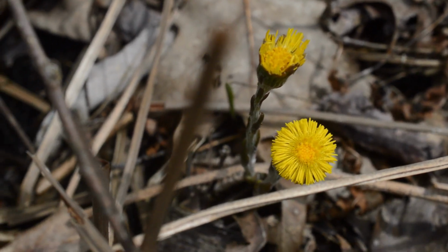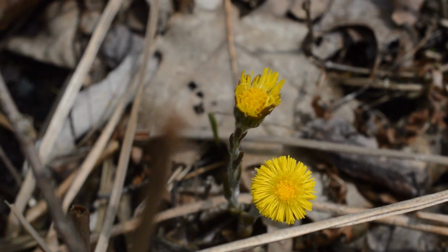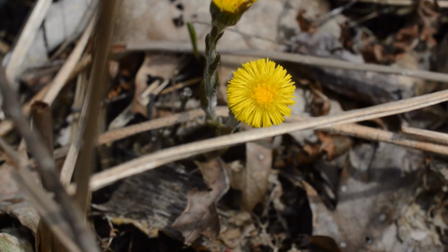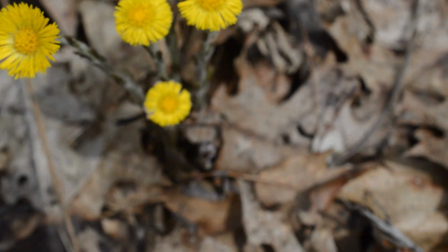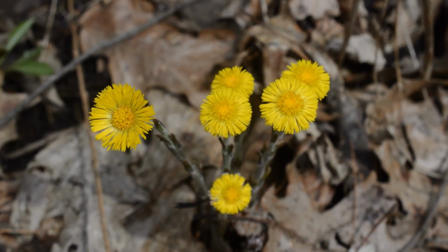I've never actually seen it here in New England, but I think you've got to go to some places a little bit colder, maybe out west in Canada. I think this can get real bad, but Senecio is an interesting tribe, and it's generally just a weirdo. So I figured I'd show that to you.